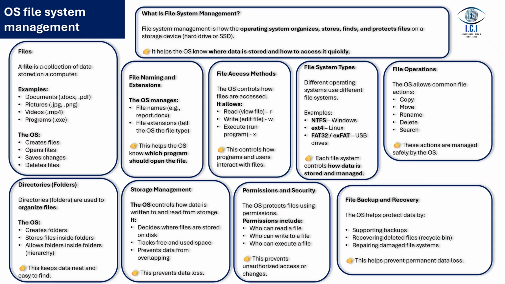And lastly, we have file backup and recovery. The OS helps us to protect our data by supporting backups and recovering deleted files from the recycle bin. Most of us, when we delete a file, that file goes to the recycle bin. You can go to the recycle bin and restore those files you've deleted. It is the OS that helps you to achieve that.